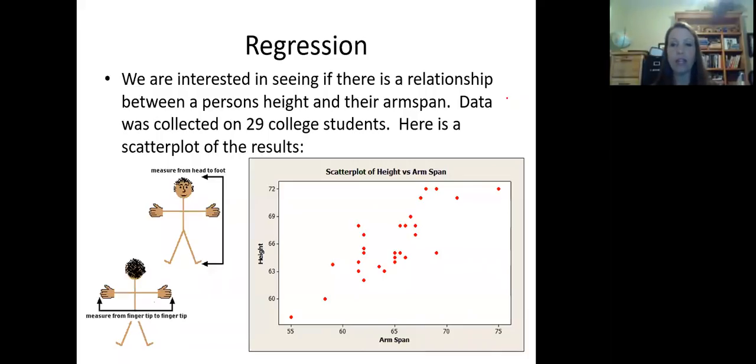And then finally, the strength. How close did you have to move that pen to your face before everything started to fall behind the pen? How closely do the points cluster around a line? Well, that's going to tell you how strong it is. So in this case, I'd say it's decent. It's moderately strong. It's not super tight, but it's very clearly a linear pattern, which would indicate at least a good moderate to strong relationship.